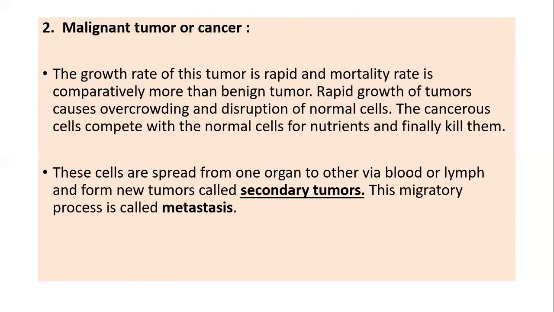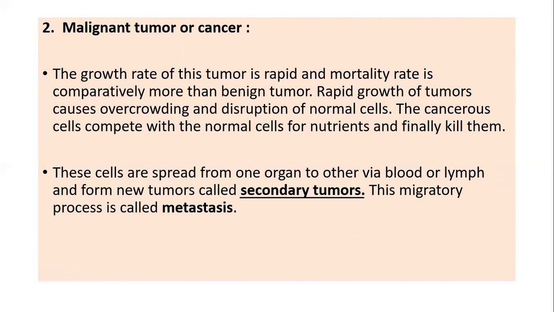normal cells. Okay. Sometimes these cells even spread to other parts or other organs through blood or the lymph, and there they may form new tumors. तो एक जगह का ट्यूमर अगर स्प्रेड होके दूसरे जगह पे जाता है, then it is known as secondary tumors. And now you can say that it is metastasis.